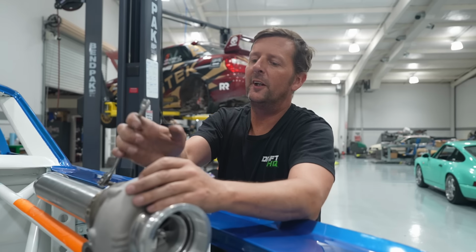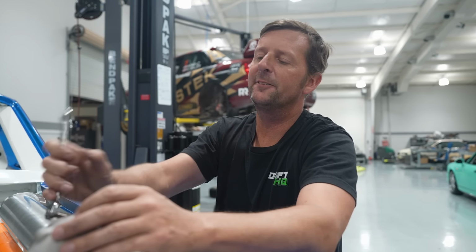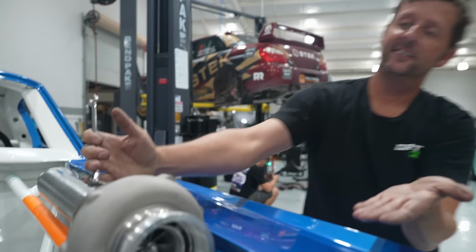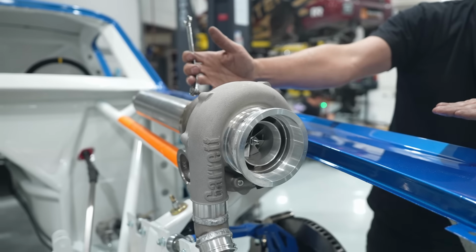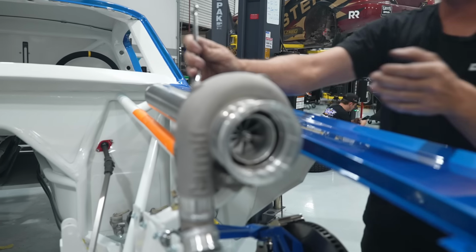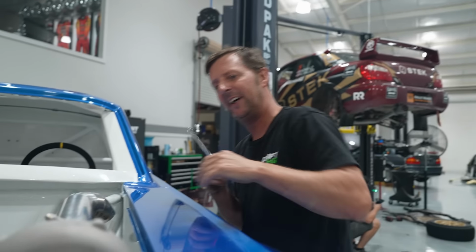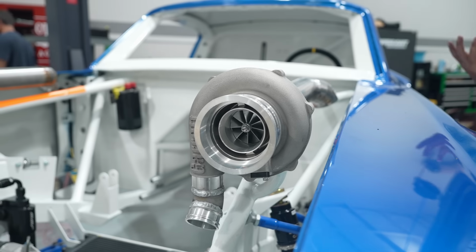So we've been reading through everybody's comments on this car, and one of them said, put the turbos on the top of the hood, kind of like the unicorn. Like this? Yeah. Does this work? I hope this works. I'm already deep into pie cuts, so I hope you like this one. But yeah, it's gonna go through the hood, just like the unicorn. It's a perfect spot for it.